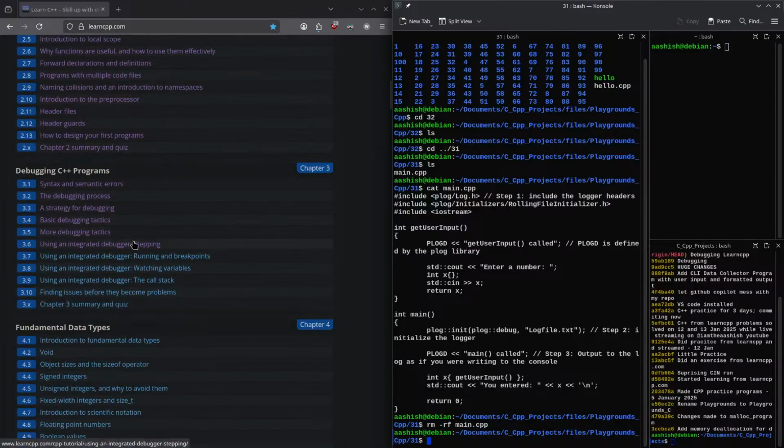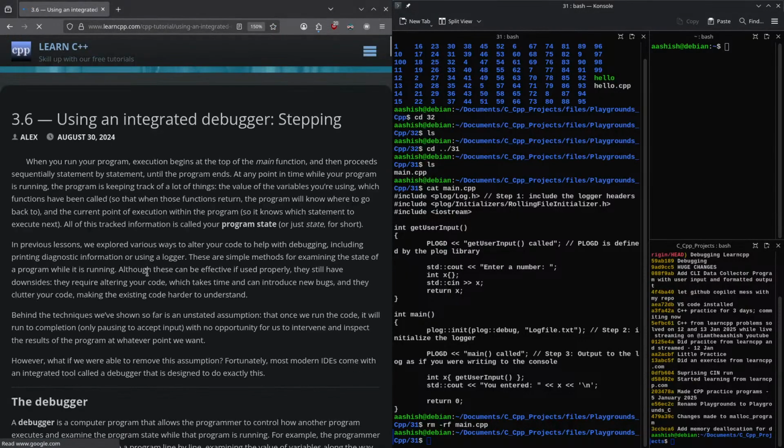So, yesterday we were reading about debugging, using the integrated debugger and stepping. When you run your program, execution begins at the top of the main function, then proceeds sequentially, statement by statement, until the program ends.